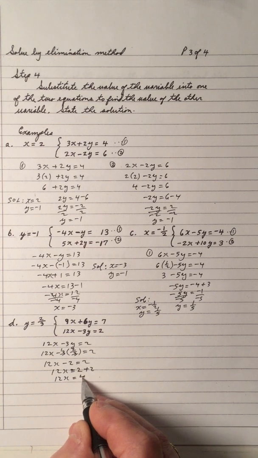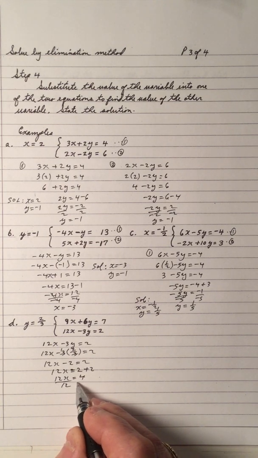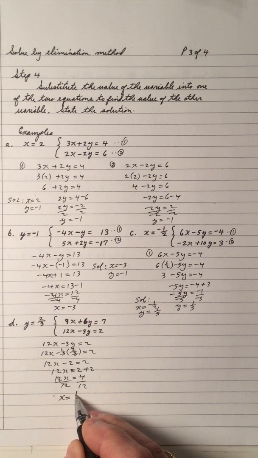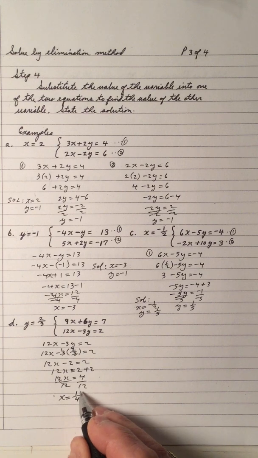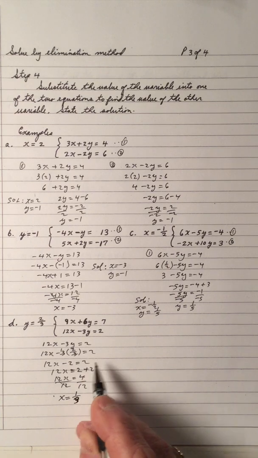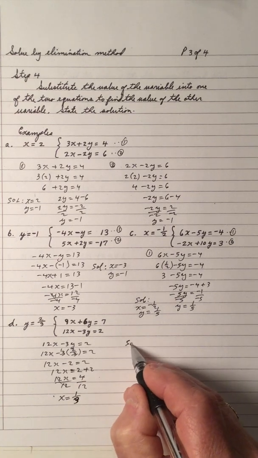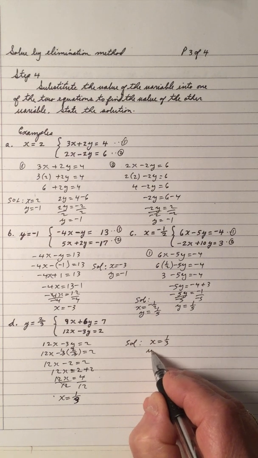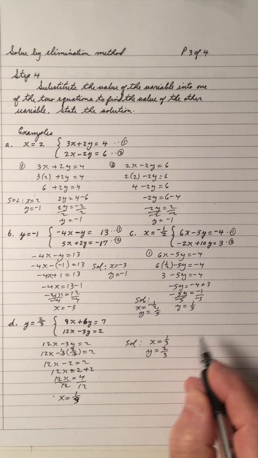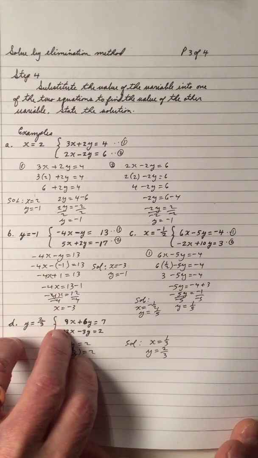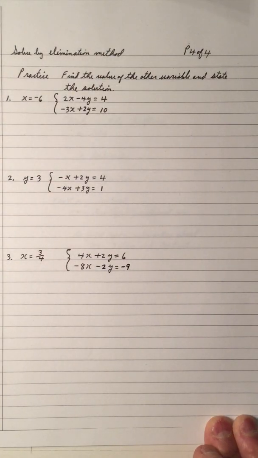12x equals 4. Divide by 12, and x gives me 1/3. 4 and 4 goes once, 4 and 12, whoops, 1/3, right? So the solution for this system is x is 1/3, y is 2/3. So I put the x first and then the y, because that's the order, and it's also in relation to graphing x before y. But you don't have to, your choice.